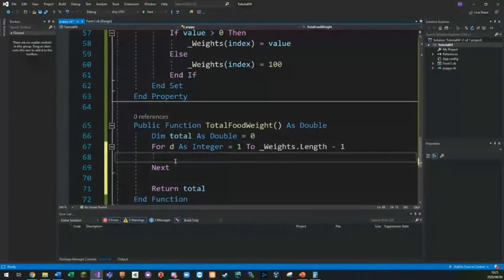And total food per puppy. Remember, there's a total food per puppy.